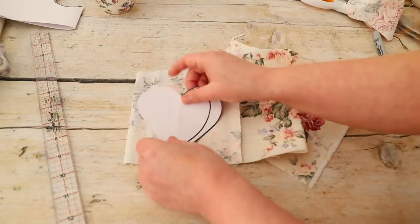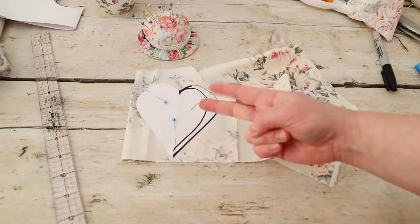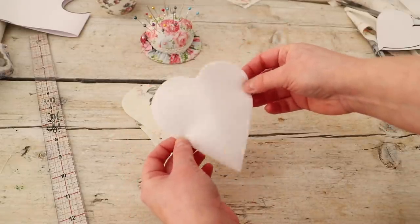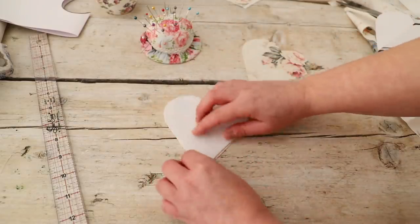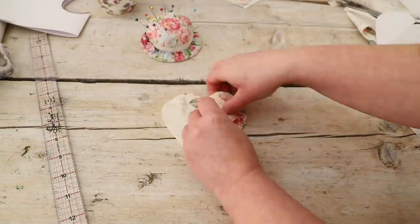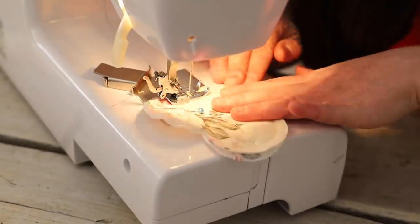To make this, it's really simple. I folded over my scrap fabric and I placed my love heart on top. I pinned it and then I cut it out. I then used some fleece that I had lying around and cut it into the shape of a love heart. I then sandwiched it all together. So I put the pattern piece facing down, I sandwiched on the felt, and then I popped the top piece on. I'm gonna simply stitch all the way around and then I'm gonna use my pinking shears to trim the raw edge. This is so simple and so beginner friendly. You could probably hand sew this. So if you've never actually sewn before, these will be really fun to make.